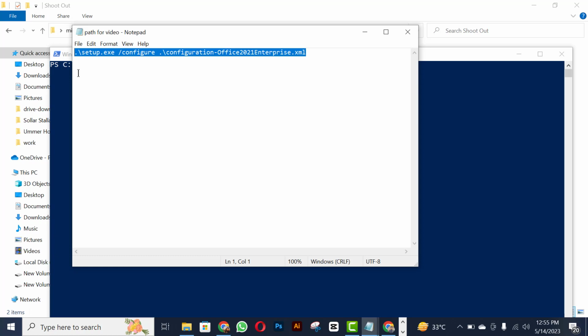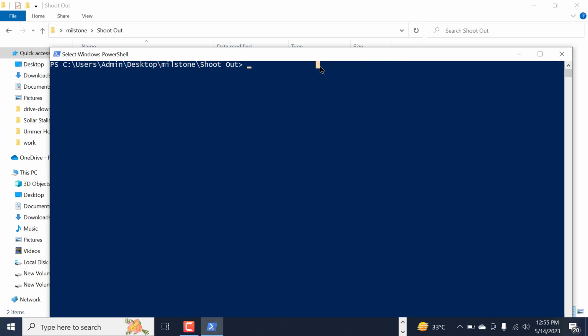Here is the path. We will copy it, Control C, and paste it right over here, like this. Okay, press enter and yes.